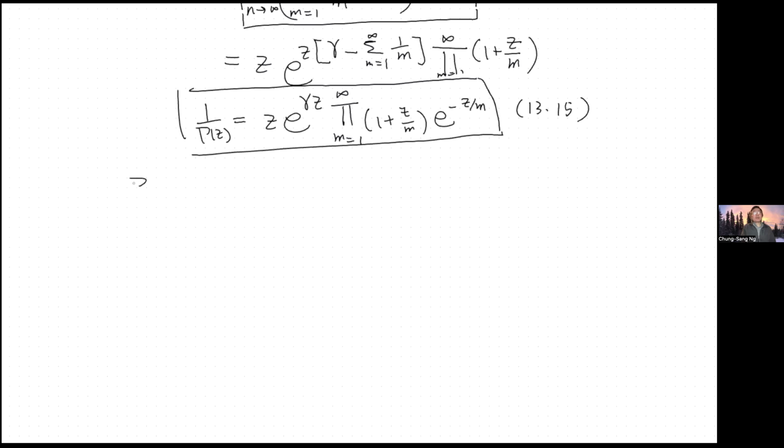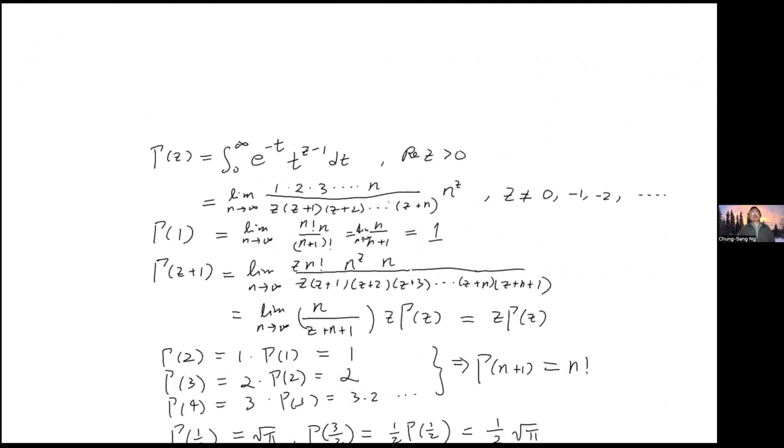Sometimes some people actually use this formula. It's Gamma(1 plus z) Gamma(1 minus z). Some people are not using 13.22 as the formula, instead using this as the formula. It doesn't matter actually. Now this one you just go back to the integral to derive that using the integral, but then obviously you can extend it to all complex planes.